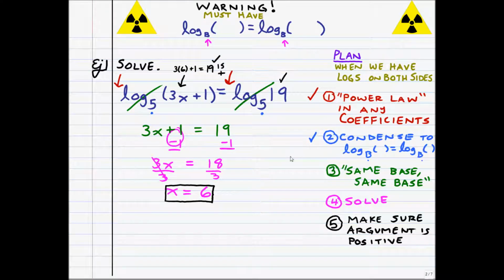Okay, so now before we move on, there's one thing that I did add in here that might be worth noting, and it's this little piece up here. If you look at it, you might just say, well, all you did was write the word plan. Well, yeah, I did write the plan, but I also pointed out when this works. So again, the most important thing up here, as we said, is that there's only certain times when we're able to do this slashing the logs, when they have those common bases. So we can't just do this when we see logs on one side or anything. This is only going to work when we have logs on both sides of the equations.